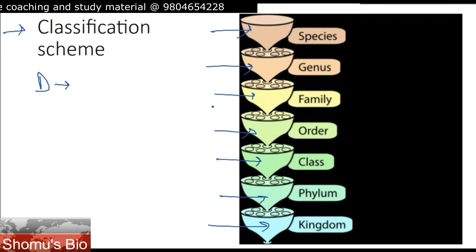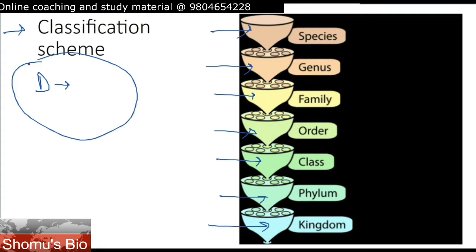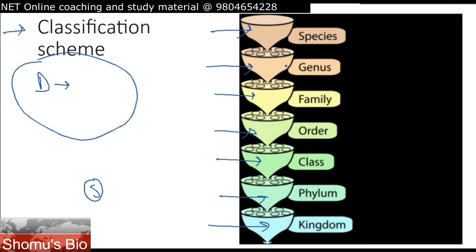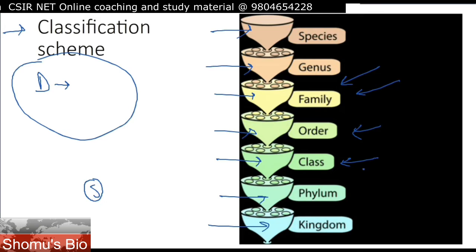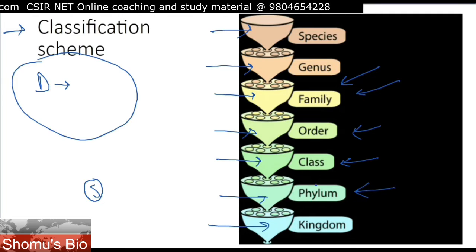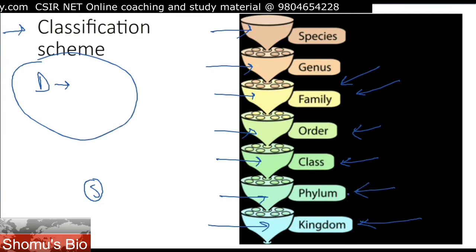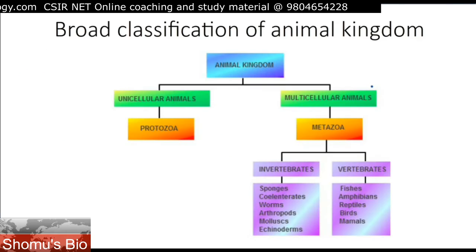So that's how the hierarchy is organized: domain, kingdom, phylum, class, order, family, genus, and species, where the domain is the largest and the species is the smallest. So when we talk about a genus, it contains many species; many organism species together make a genus. When we talk about a family, it means many genera together form a family, many families together form an order, many orders together a class, many classes together a phylum, and many phyla together a kingdom. That's how they are all arranged.